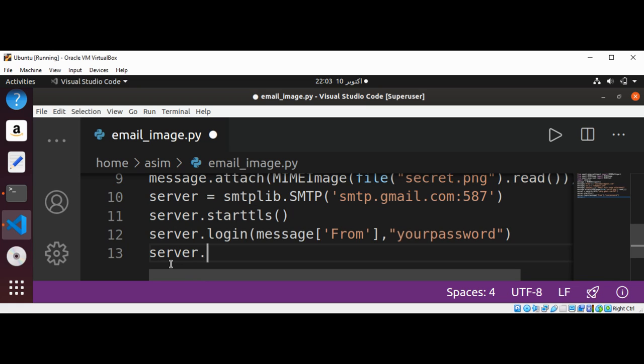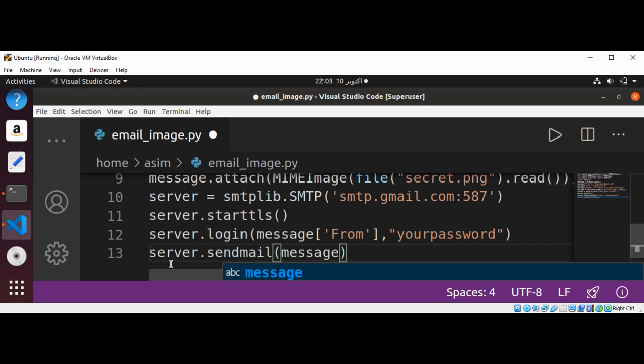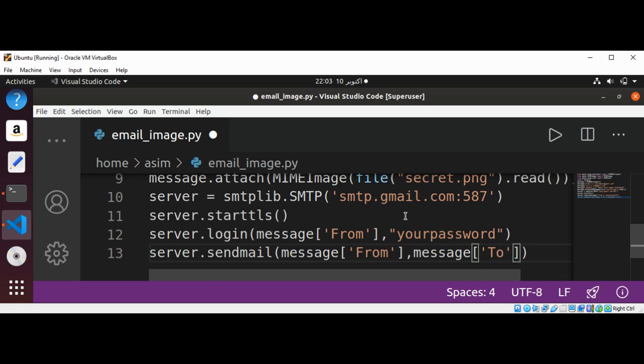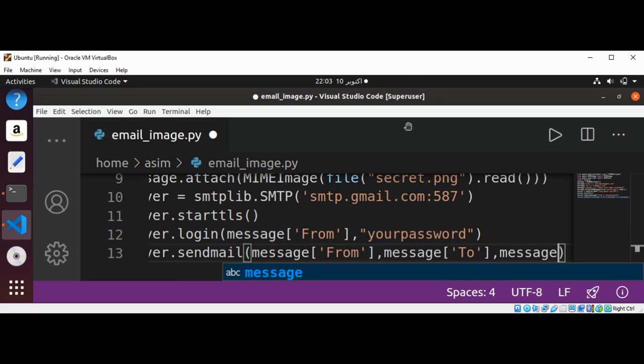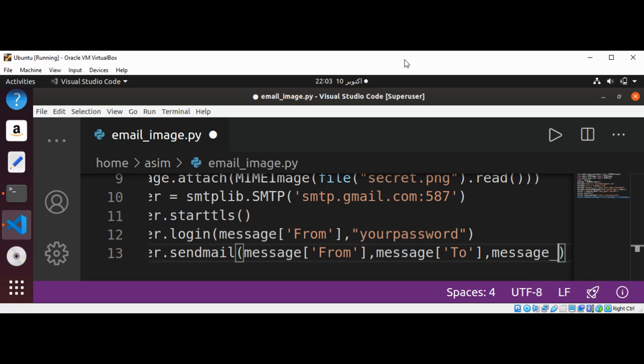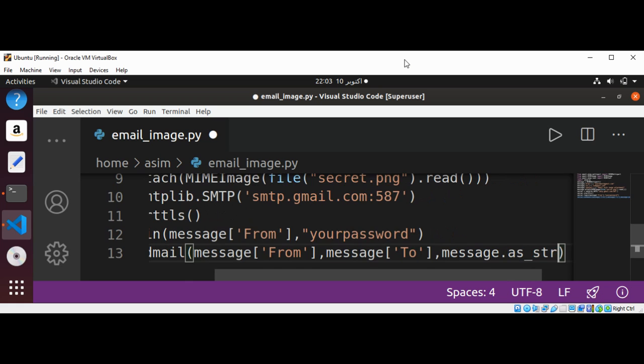We can call server.sendmail, pass in message From, and then message To, and then message as string.